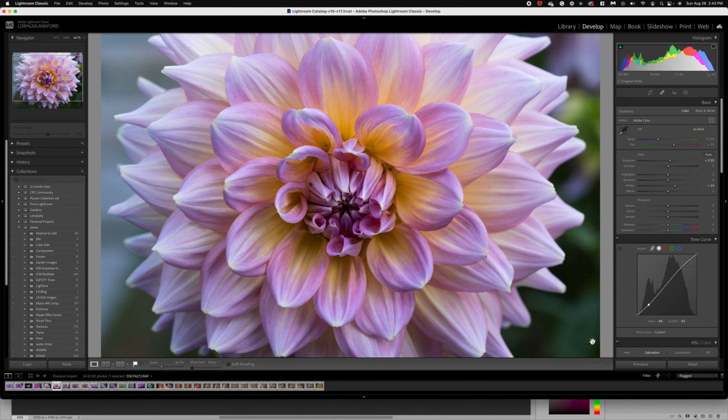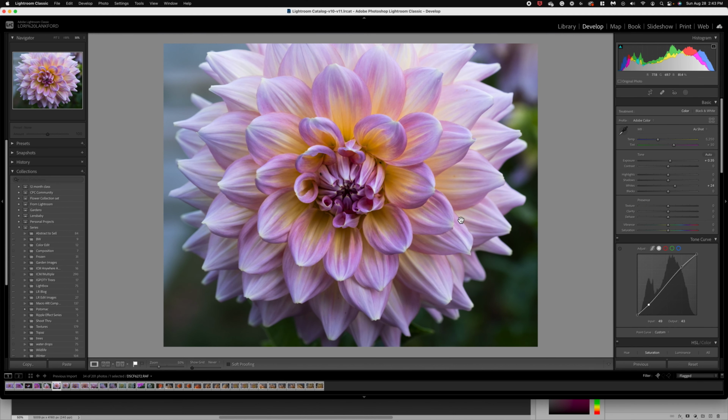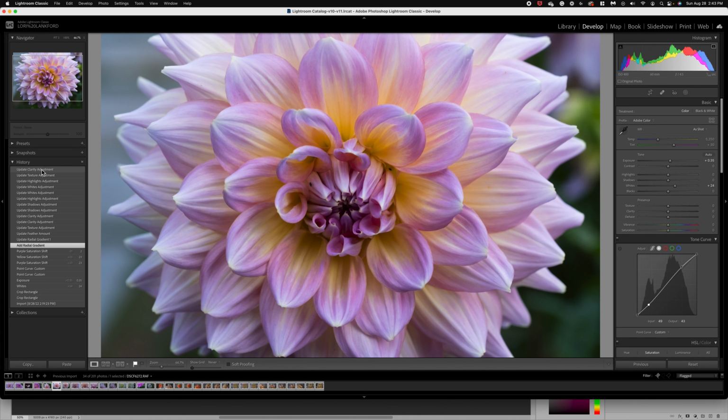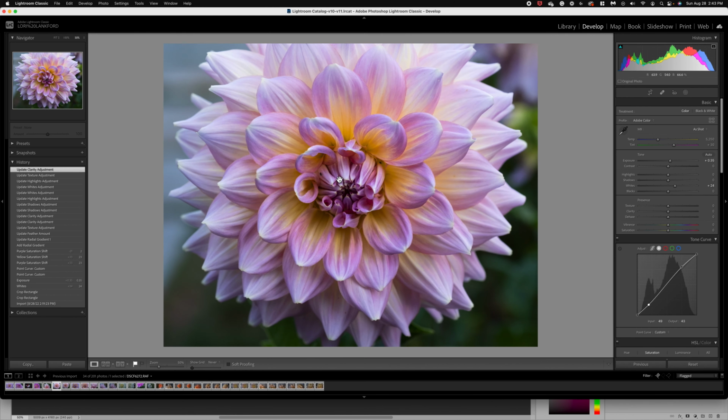So let's click done. I'm going to scroll out, and now I'm going to show you before and after. Now let me actually go to my history over here, and I'm going to show you before the radial so you can see the center of the image, and now after. So it really makes that center pop and brings out those details. Okay, so that's one way using these tools here in Lightroom can really make a difference.